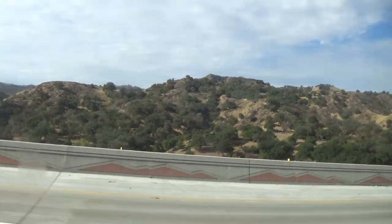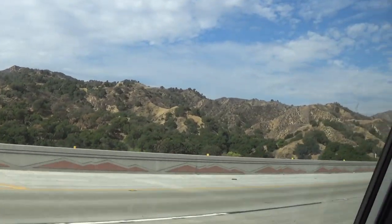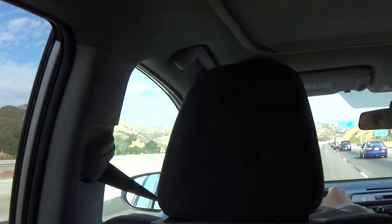Absolutely fantastic way to start this trip to Magic Mountain. Look at the scenery. I mean, it's absolutely gorgeous when we're on some of the taller rides at this park, like Superman, Goliath, X2, Tatsu. You know, we're going to get some Lex Luthor. We're going to get some amazing views of all of this. It's going to be absolutely fantastic. Really looking forward to this one.